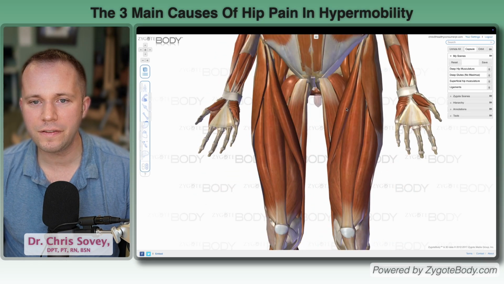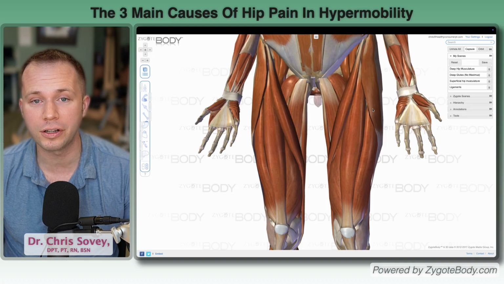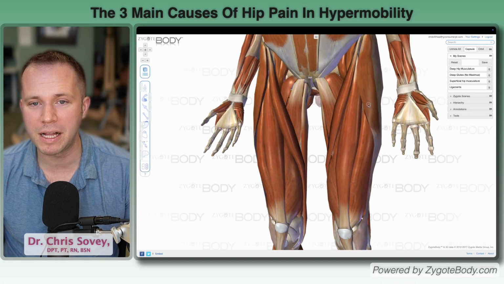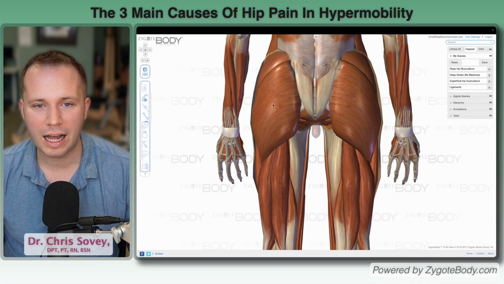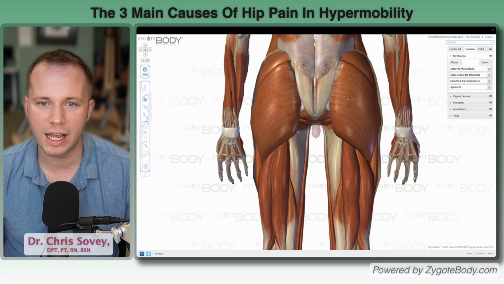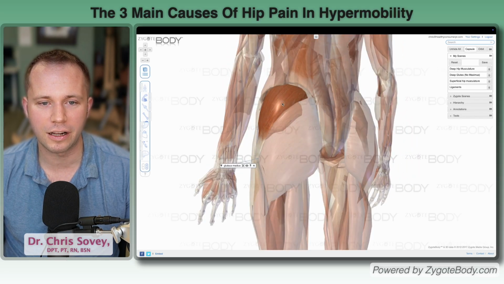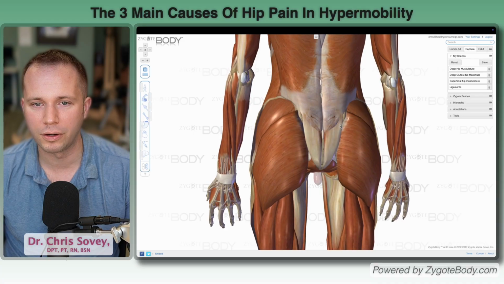So none of these usually in isolation is the issue. Sometimes they can hurt, but it's usually caused by a muscle imbalance. Obviously, the large muscles can have a role too. You can have weakness in your glute max, and then you can see deep there's that glute medius that we were talking about before.